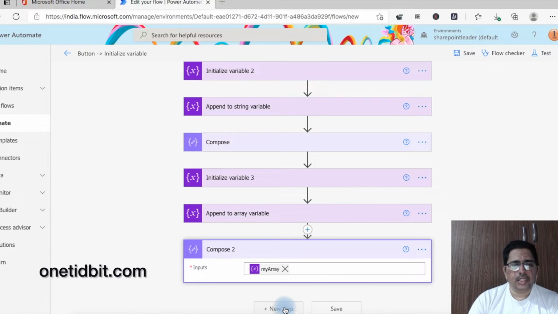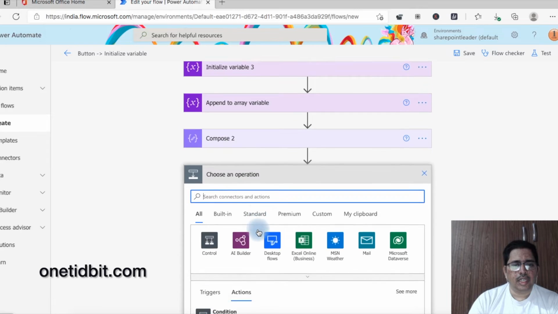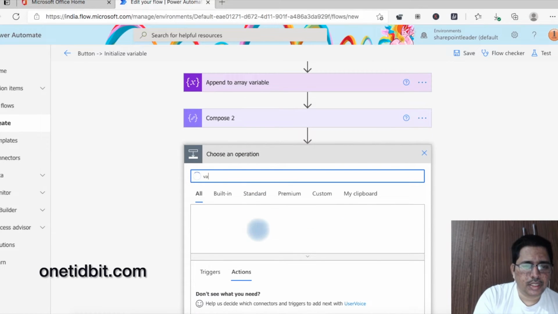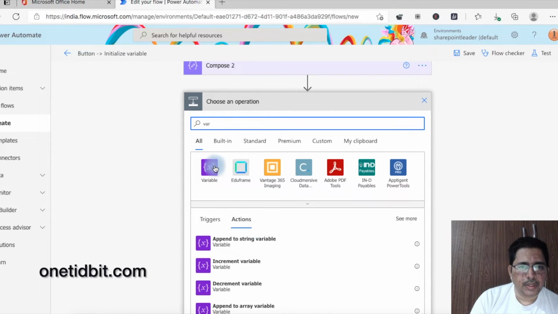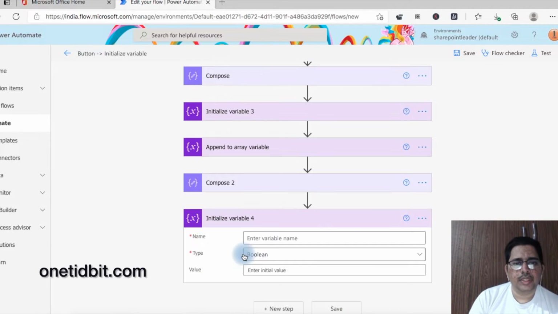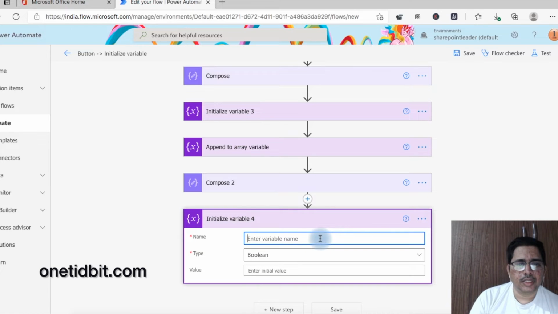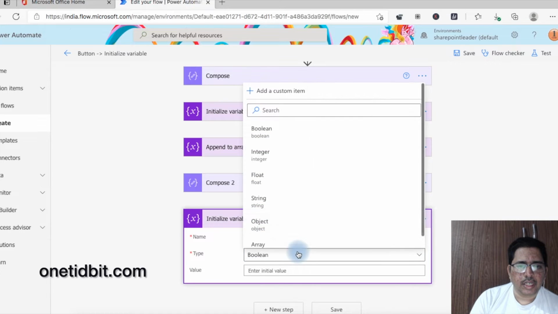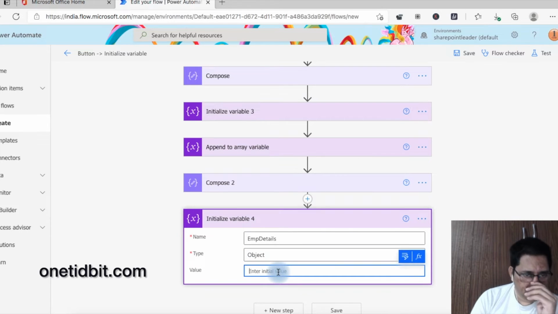And now check with another variable type, object. So where is this initialize variable, and here you can give, an object is a collection of a few properties, right? So emp details, and here I'm selecting object, and here let's add some JSON.